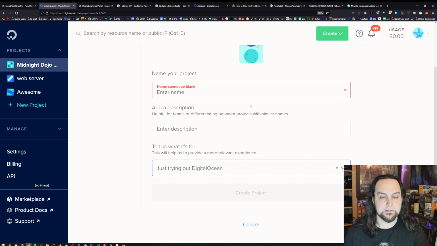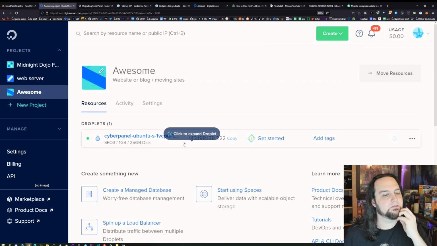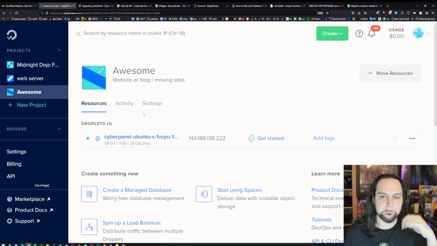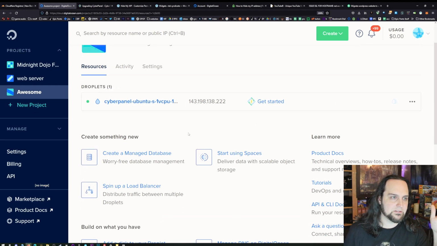That's the other nice thing about this: you pay as you go. You don't have to pay for a full year in advance. So if you just wanted to test some things, you can just try it out and go. So that's what I've done here. I've got a server already up and running here, but let's start a new server just so you see how easy it is.